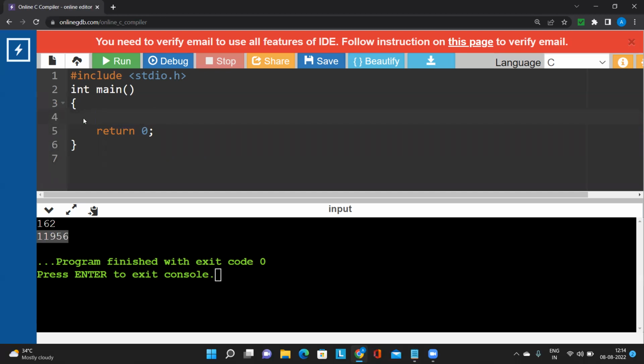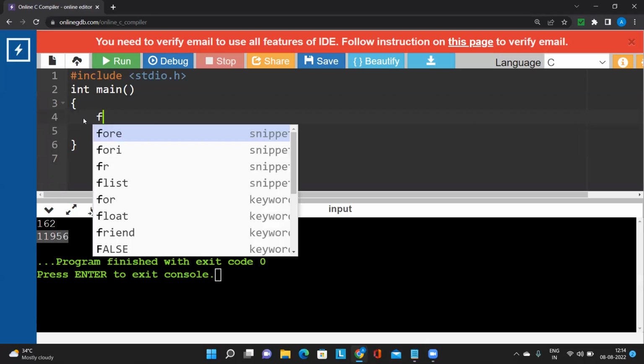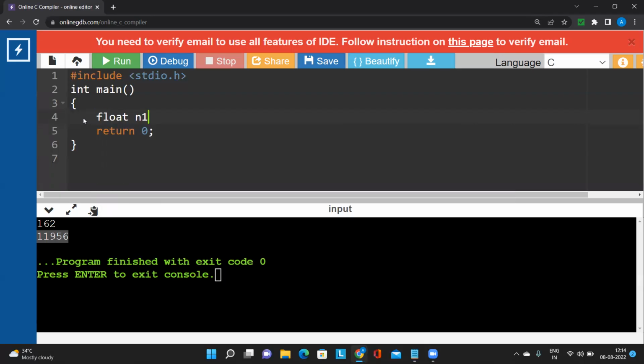I have a floating point variable and I want to do a modulo operation. So let us say I have a variable called N1, and I'm giving the value as 15.25. And I have another variable called N2, and let us say the value of N2 is going to be 5.30. Just take any numbers, whatever numbers you please.